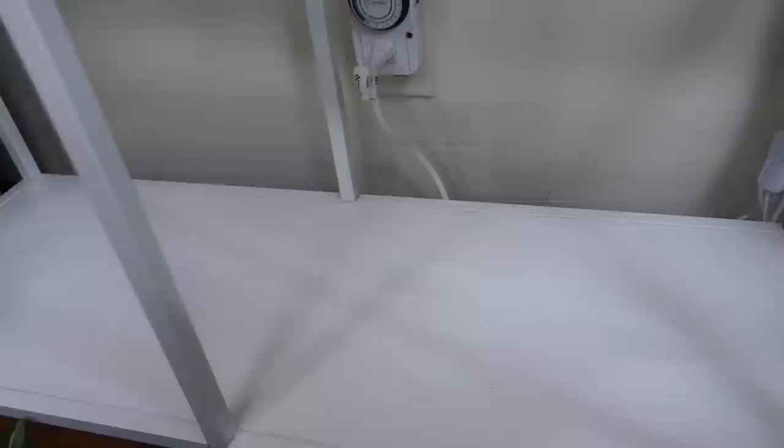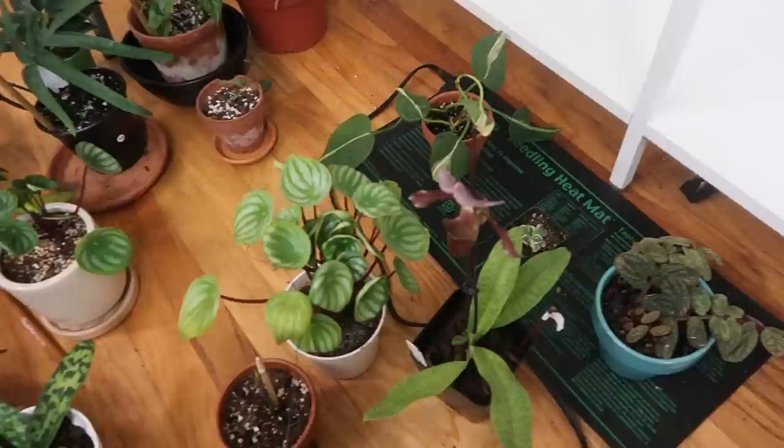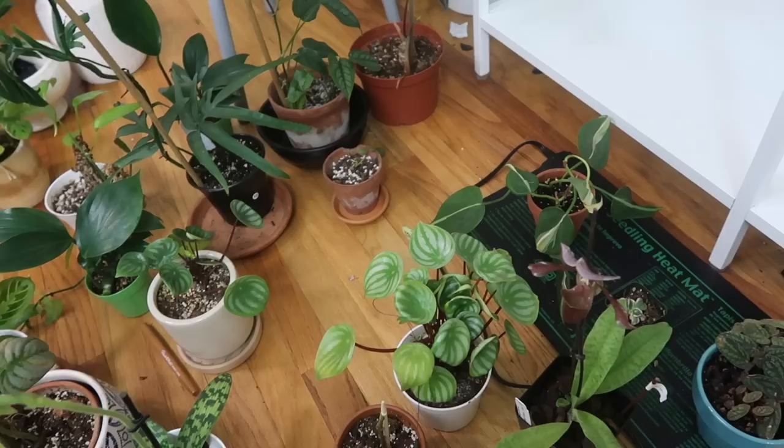So let me get some plants back up. They're pretty much all watered and ready to go back on their shelves. So I'm gonna do that. I don't know how I'm gonna organize them yet, but I'll figure it out.